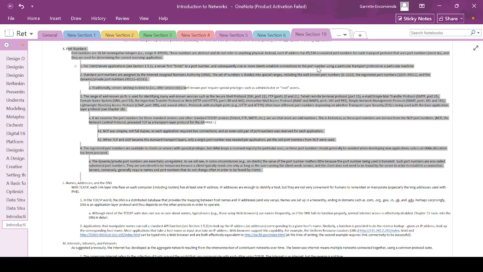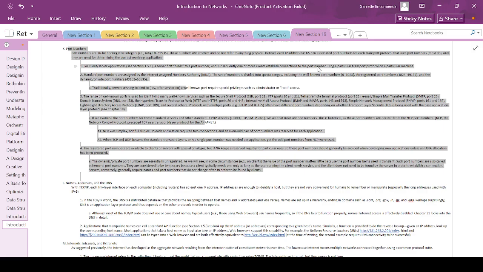For client or server applications, which we will discuss later, a server first binds to a port number, and subsequently one or more clients establish connections to the port number using a particular transport protocol on a particular machine.